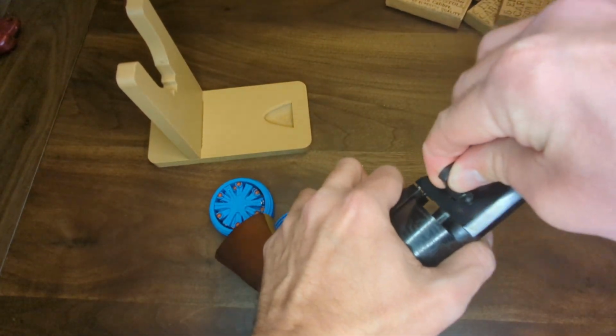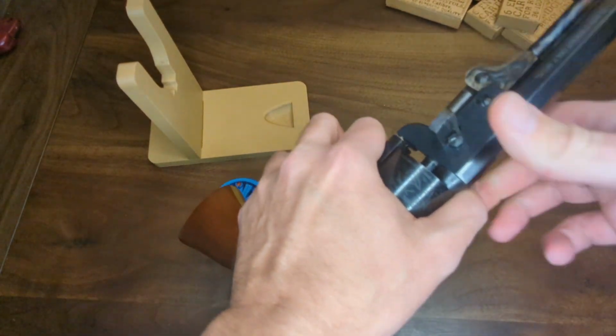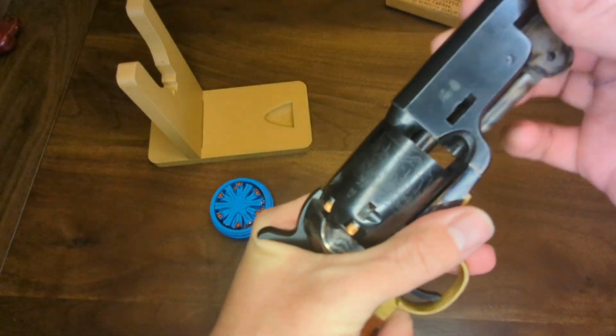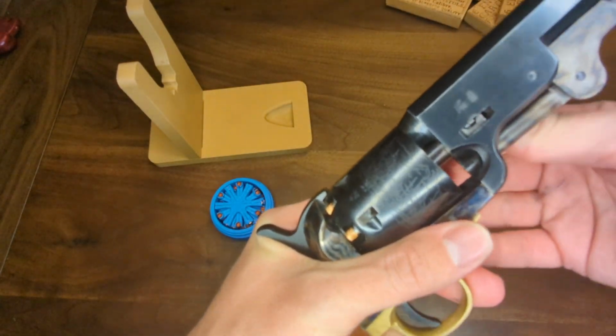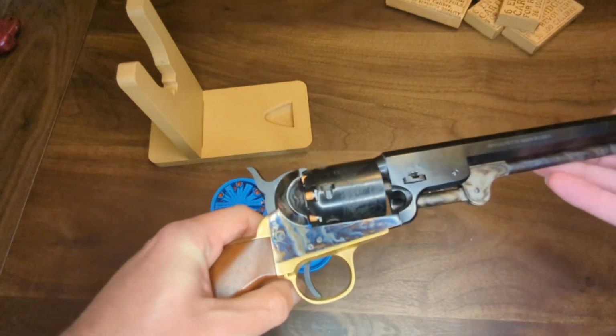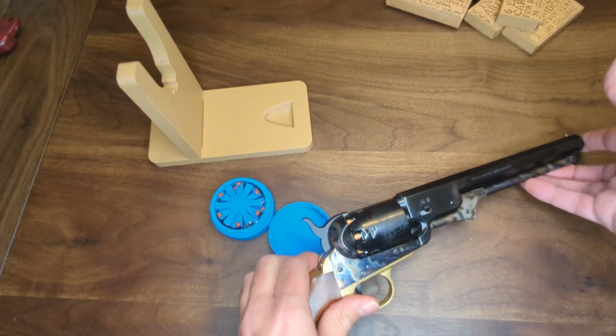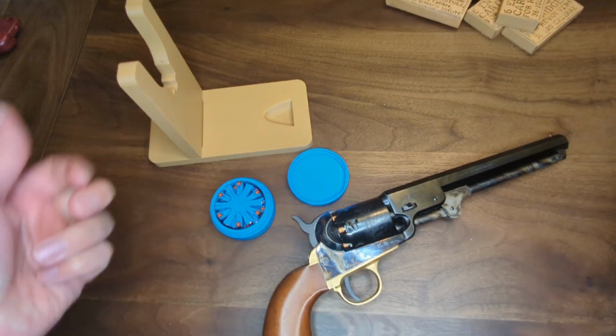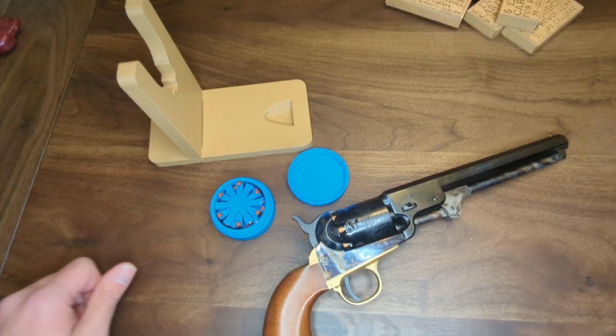You can see when your wedge comes out and you're on a firing range and you just want to get to shooting, that whole process of fixing that problem is not very convenient, especially after you've already disassembled and reassembled the gun during the loading process.